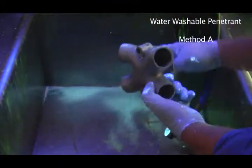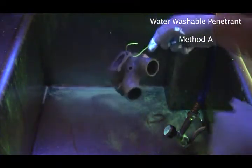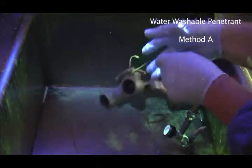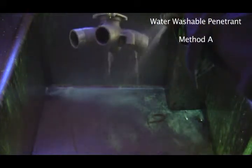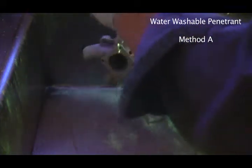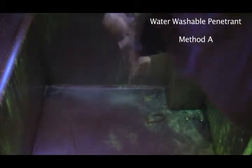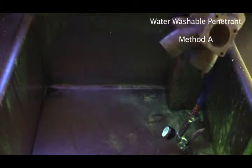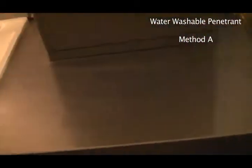And now you can start to see that it's looking pretty good, isn't it? Like, you don't see too much green at all. Remember, this is being washed under fluorescent light. And could you do it without it? Well, you could try, but you'd probably do a pretty bad job. You need that. So, okay, that's rinsed nicely. And now we're going to take this over to the dryer.